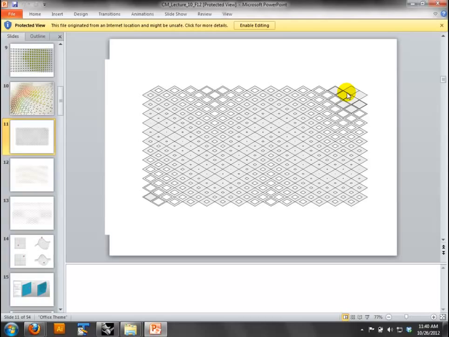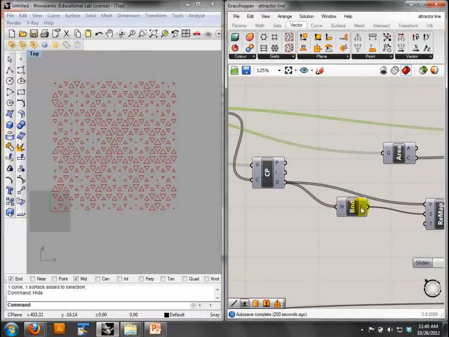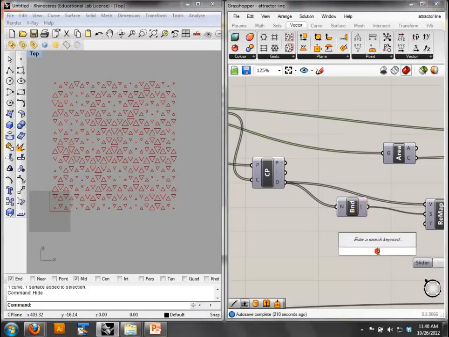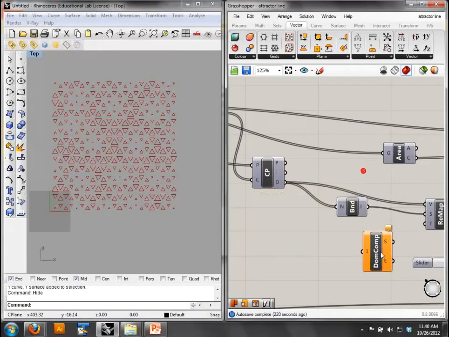So what you could do is, if you find the bounds for it, right? You have a range from 1 to 59. You could take domain components.